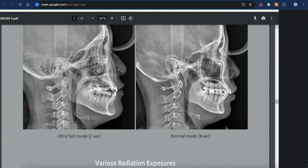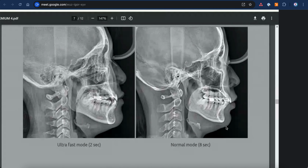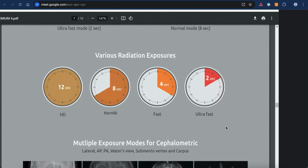This is ultra fast. Can you see? There's not so much difference, all things appear here. This is the ultra fast mode, like 2 seconds, and the normal mode is 8 seconds. No big difference. Is there a reason why they would do a 2 second? 2 seconds is for patients suffering from motor diseases and muscle problems, Parkinson's disease, or who are hyperactive. If I can't control the patient's movement, I can use the ultra fast mode. This is the first radiation exposure. The HD takes 20 seconds. This is the normal, this is the fast, this is ultra fast.